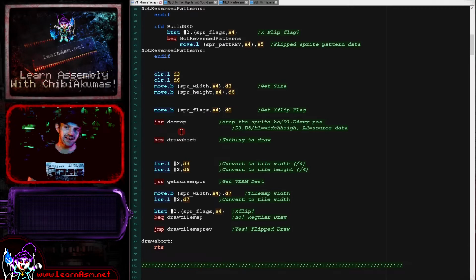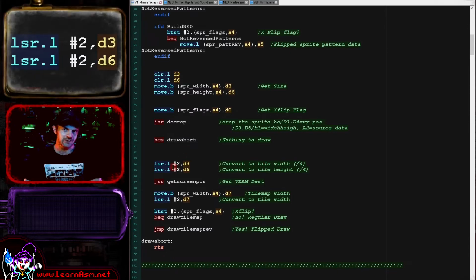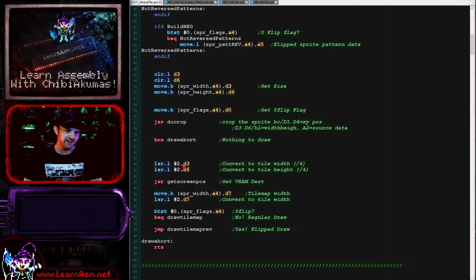Now, we're always working in tiles, so we can't draw half a tile. The code, we're reusing our tilemap code. It can only draw full tiles. So we're converting the width and height in logical units to a number of tiles. We're effectively dividing the logical units by 4, and that is calculating the width and the height in blocks of 8 pixels. And you'll notice if we're partially off the screen at the very edge, if we go below a single tile's worth of value, parts of our object will disappear, just because, as I say, it's very limited, this version of the sprite code. You would want to create more advanced versions that could do partial tiles and things, but that would make the platform specific code much larger, take a lot of time. I don't have time for that, so I'm not going to do it in this case. It's a simple example only.